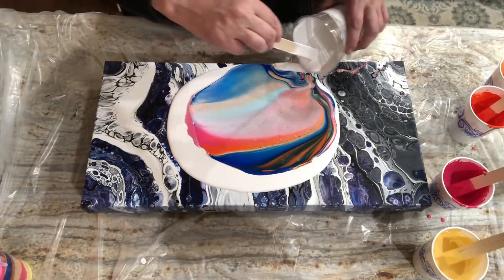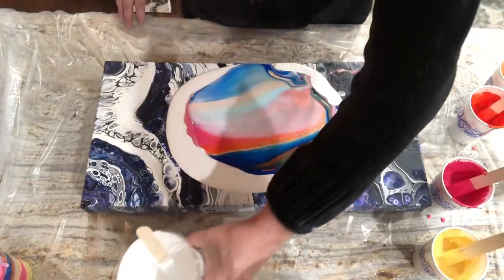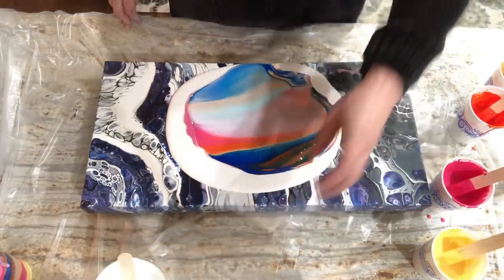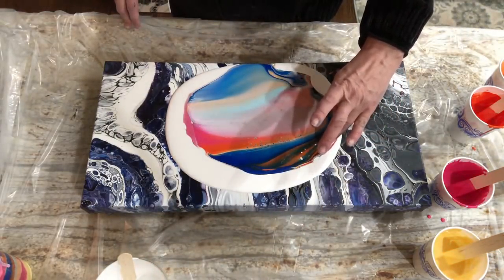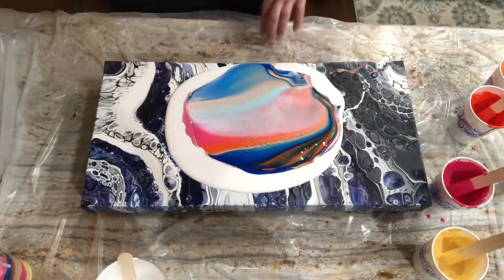I'm not gonna torch it, because I have a feeling if I torch it, they're just gonna get all out of shape. It's so thin. I think this is more about pretty colors. Maybe I'll torch it at the end. Let me throw on some gloves.